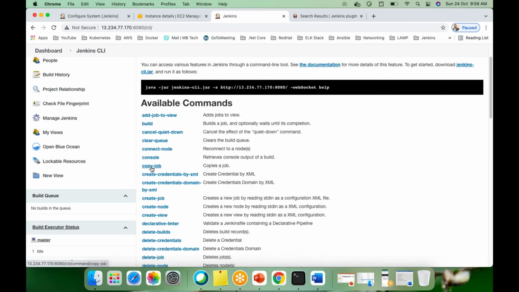Suppose you want to copy some jobs. The main thing is why people are moving towards automation: to make the work easy and delivery quicker, right? If you go back to the traditional way of writing commands, it will take lots of time and lots of setup in your command line.